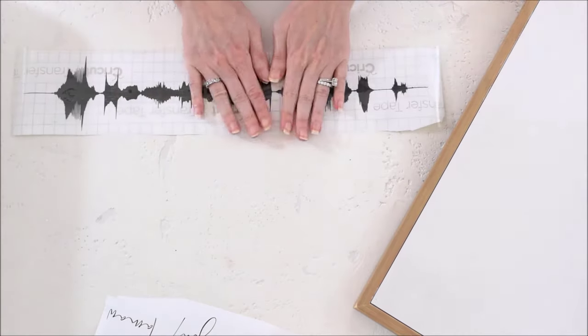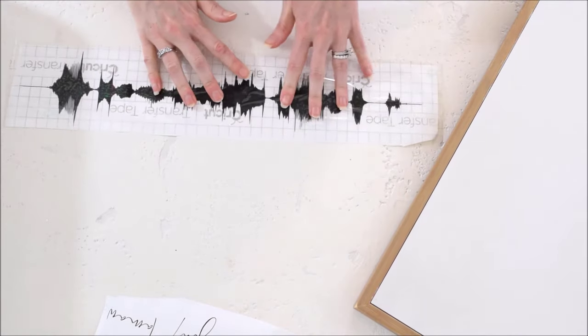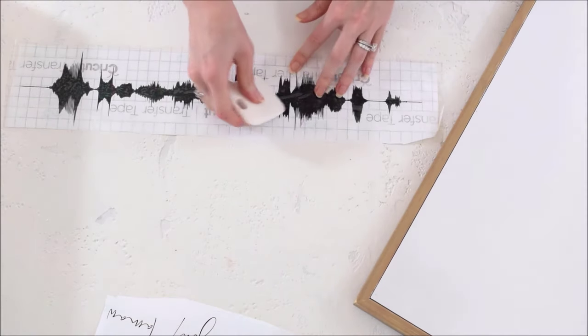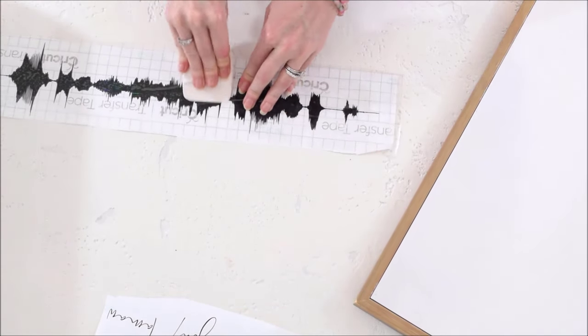Okay, so I'm just putting my transfer tape down here, and you're going to want to make sure you push it down really good to that transfer tape. Maybe use your Cricut scraper to burnish the design. Burnish is just a fancy term for rubbing the design onto the transfer tape. You just want to make sure that it picks up well for you and nothing tears. So I'm just taking a second to go back and forth over that.